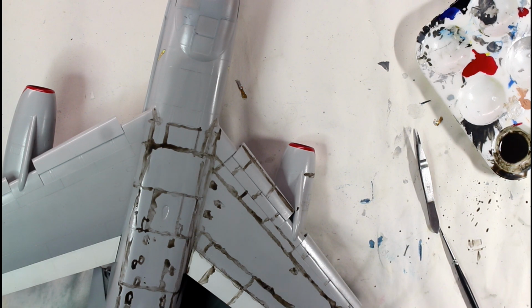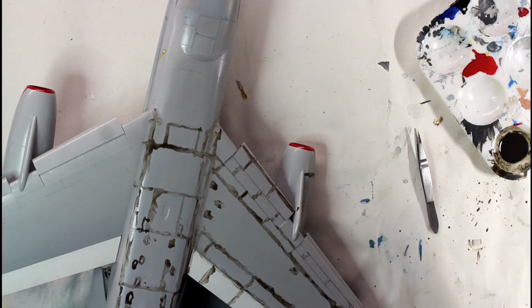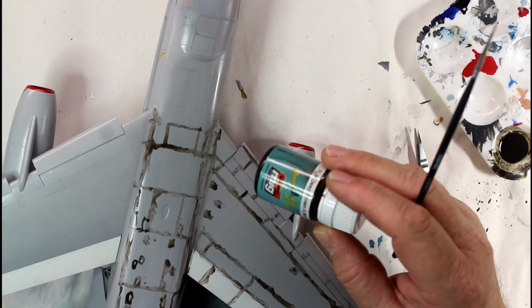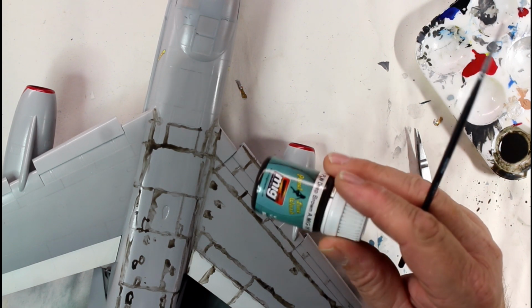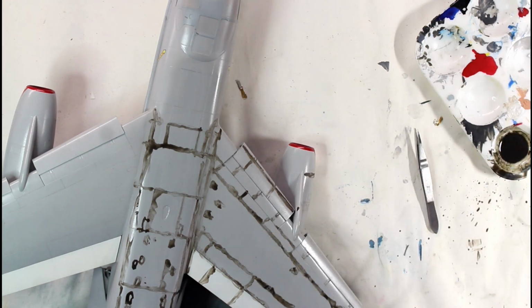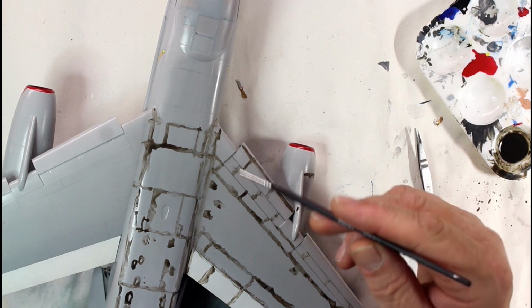Now this is what we call a pin wash. I'm just using a fine brush here, and I'm using these MIG panel wash line products. They're really good to use, the little panel wash things. Very nice. There's three different colours in these. This is the deep brown, there's a black, blue, and I think there's a grey colour as well in the pack that I got. All I do is use this fine brush, go over where the lines are, and put it in there.